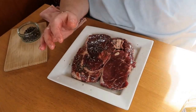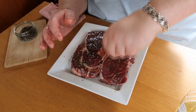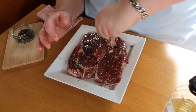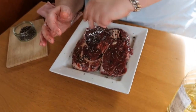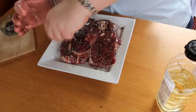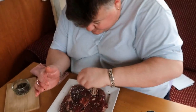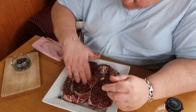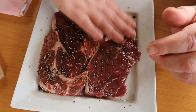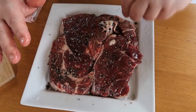And what I usually do at home is, because I'm not using the microwave, I just open the microwave door and stick this plate in and shut the door, and then no flies or anything like that can get to it. On the boat here, what we do is we put them in the oven and just shut the oven door. Obviously the oven isn't lit and that just stops anything getting to it. So there you go, people. They've both got a liberal amount of black pepper, and I shall just basically leave them until tonight.